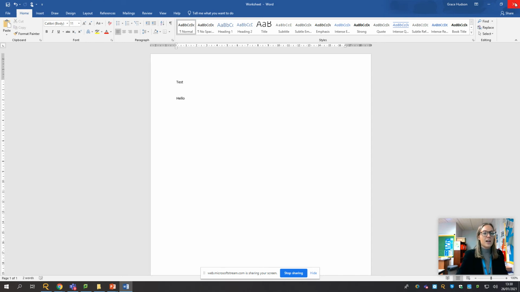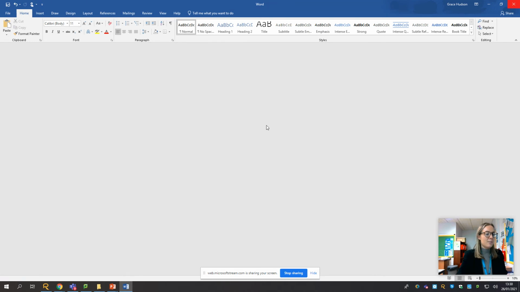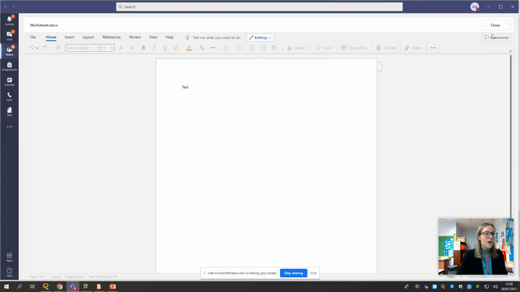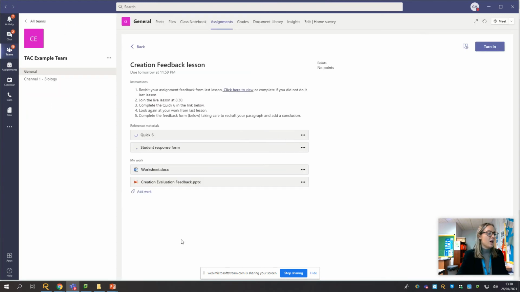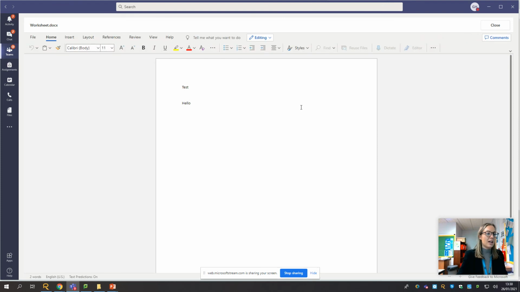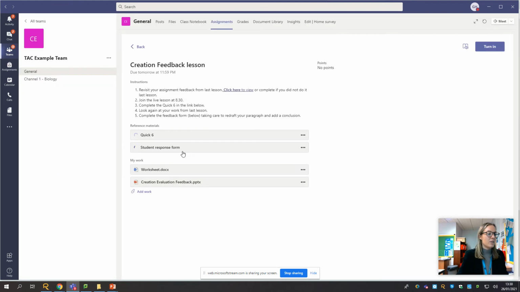So once you press save, you can exit that Microsoft Word document, go back onto Teams, and it might look like whatever you've done on Microsoft Word isn't there. Look, the hello that I had just written hasn't appeared. So let's just check that it has, and it should have. If I reopen it, there you go. So please don't worry about Word not saving and not looking like it's there. If you just close it, re-click on it, it should be there.